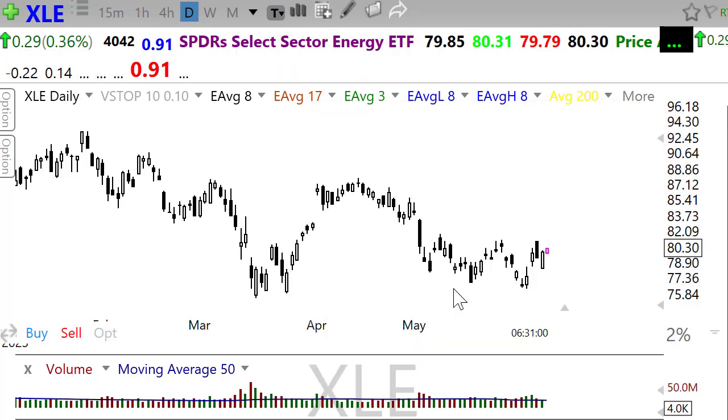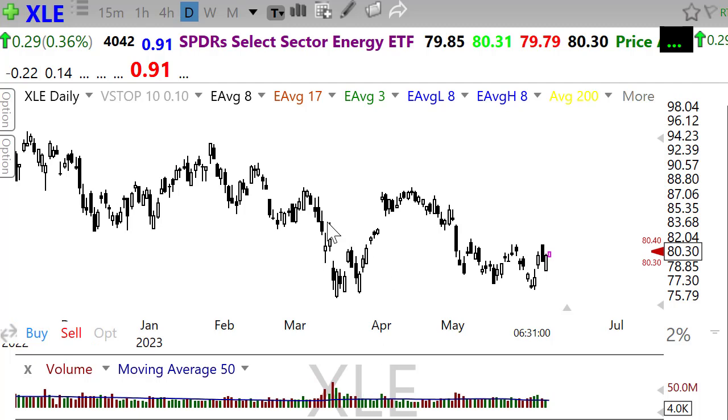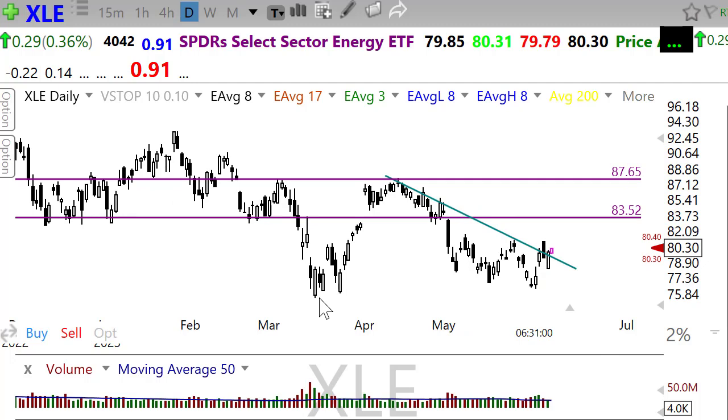Let's take a look at the energy sector. Energy continues to struggle with the news and the data, and that demand destruction from the consumer. We're trying to navigate what OPEC is going to do — whether they're going to cut production or not. It's voluntary right now but we've seen our supplies be a little bit back and forth, showing a bit of that demand destruction where folks are pulling back. If we can break this above the downtrend resistance, I'm probably going to be getting into some energy, but until that occurs I'm a little bit concerned that we can rally into this and then keep looking to the downside, particularly if we start to see numbers showing demand dropping further.